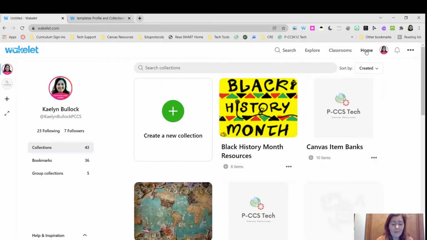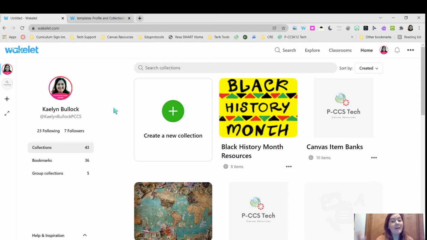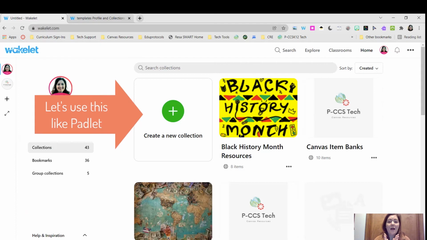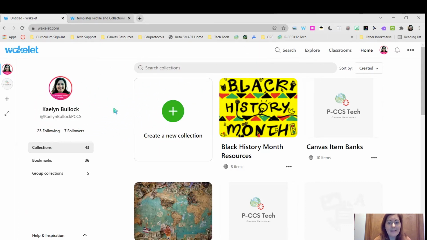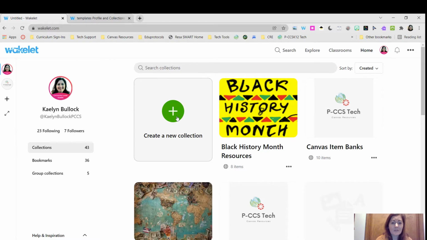So if I go back home, let's see. One of the big things that I want to bring you to: a lot of people love Padlet, right? There's no doubt about that. In the ed tech world, people are nuts about Padlet, but not so much when they limited you down to 3 boards and you had to constantly delete. Well, guess what? Wakelet doesn't limit you in any way, and it's completely free, and they're so educator friendly. They're just amazing.